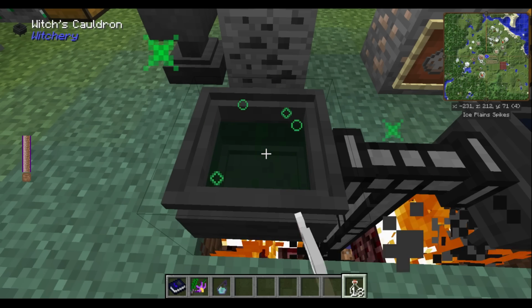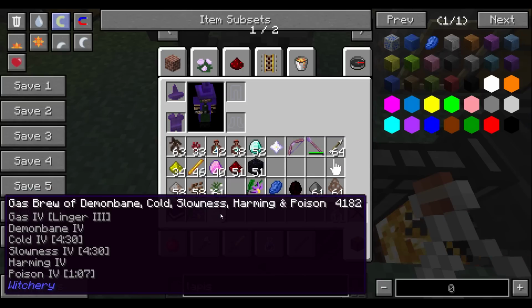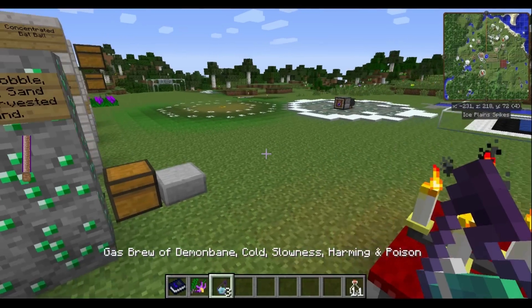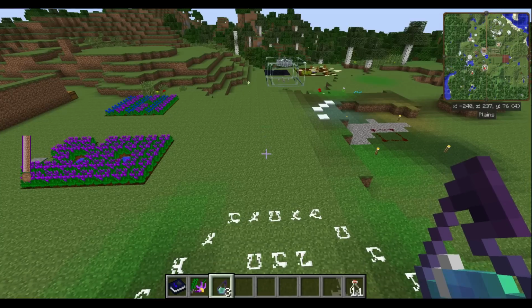Then you bottle it up. And you make yourself a gas brew of Demon Bane, cold, slowness, harming, and poison with Linger 3, and it's a gas brew. So just so you can see, it does work in a good area. There you go. Very simple effect.